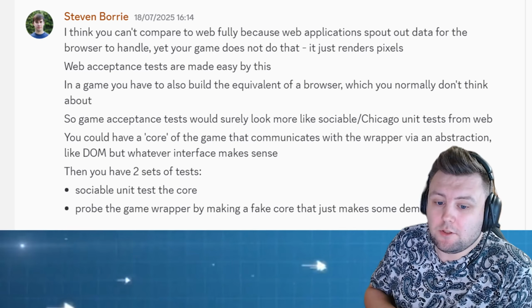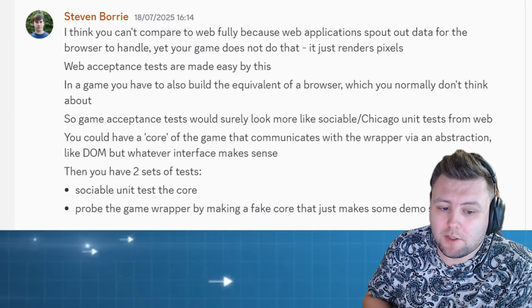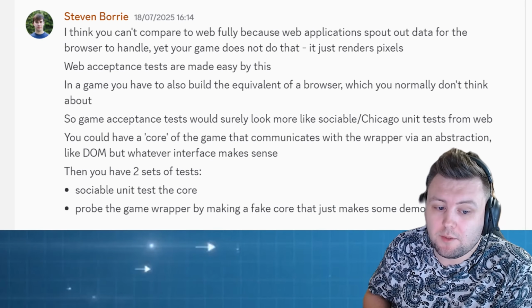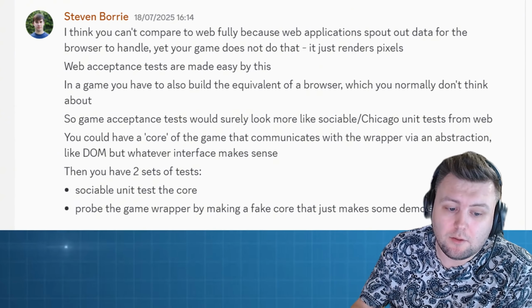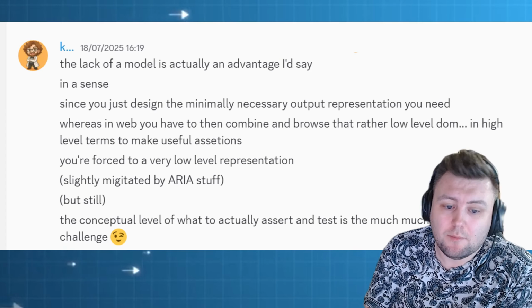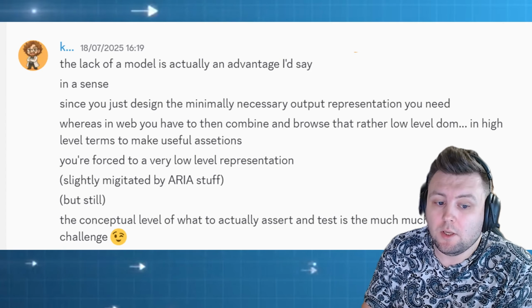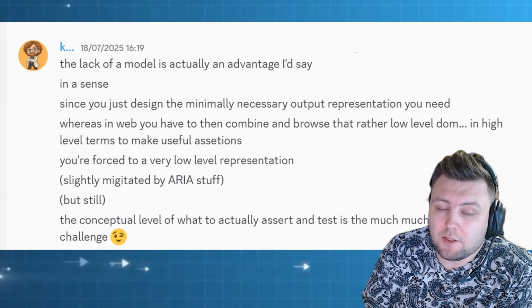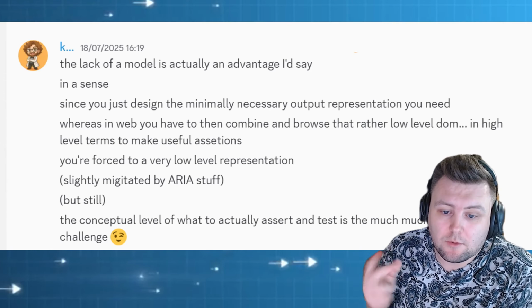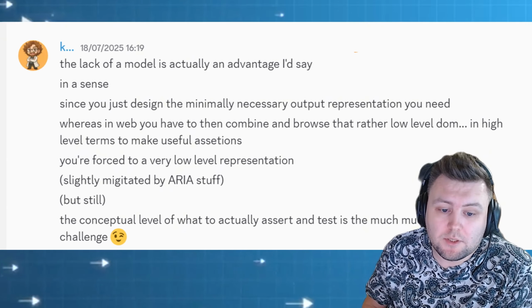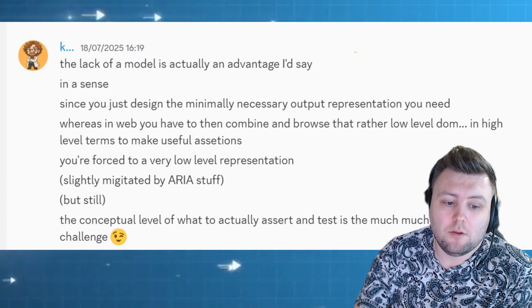I thought of a DOM alternative myself for games, but I incorrectly assumed that building it would take more time and effort than to actually create the whole game. Kay Fisher came by and mentioned that making this model is actually a good thing, because I can choose to make my model as simple and as narrow as I need for the purpose of the game, whereas the DOM is this hellishly complicated, big, rich thing.